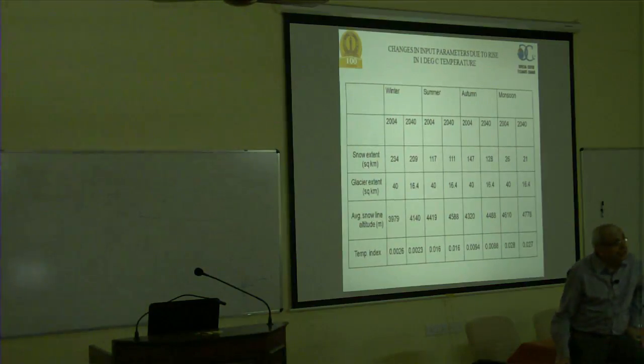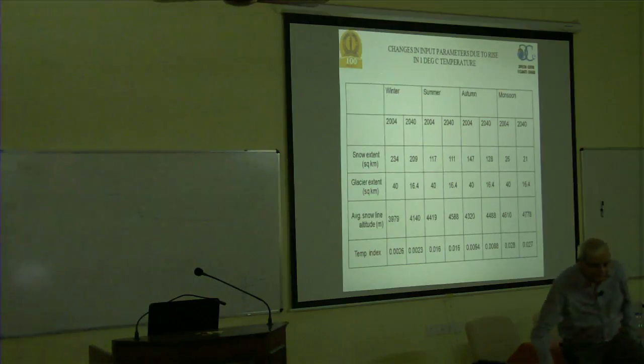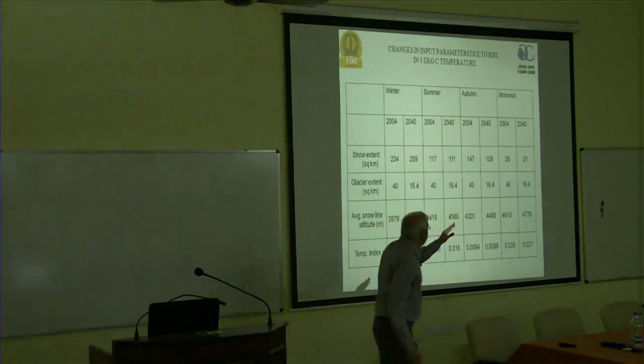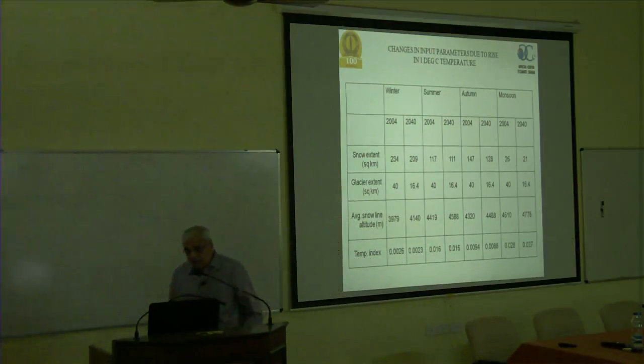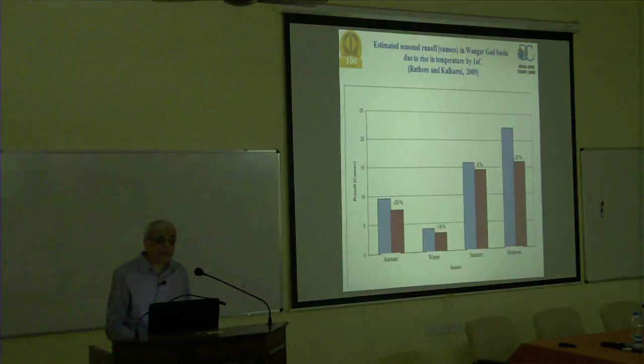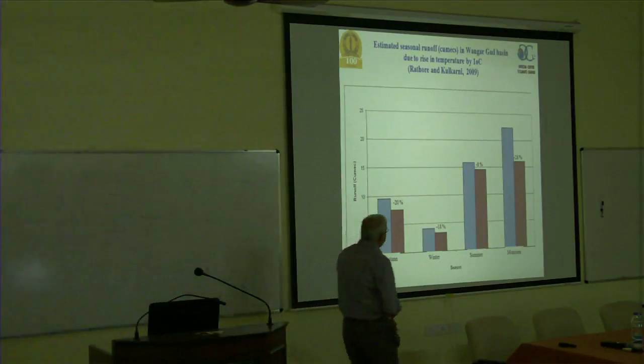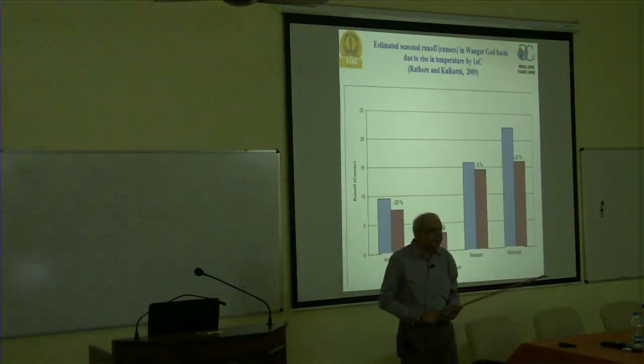And in this region it is very high, because it's a very low altitude basin. This is the first basin as you move from south to north. Parvati is the first glacierized basin, where the temperature of rain is also very high, and a huge amount of rain takes place in these basins. Because of that, some of the reduction in monsoon is coming from the lack of contribution from glaciers. And you can see in other seasons, like summer, the flow is predominantly from seasonal snow.